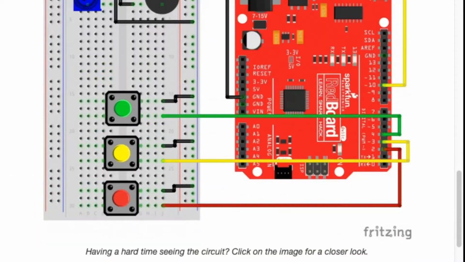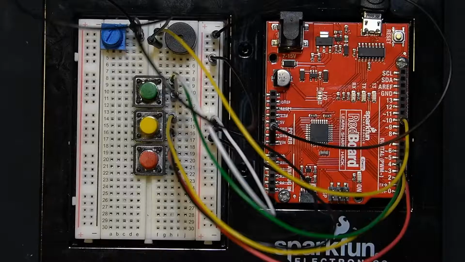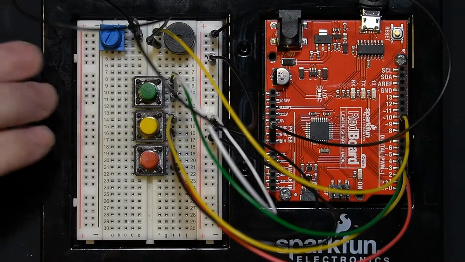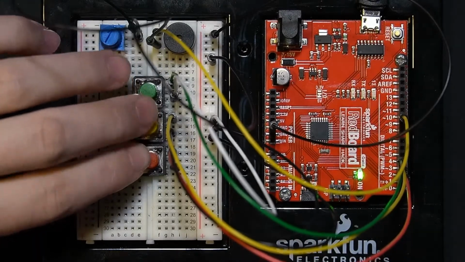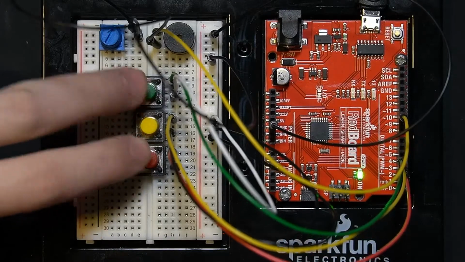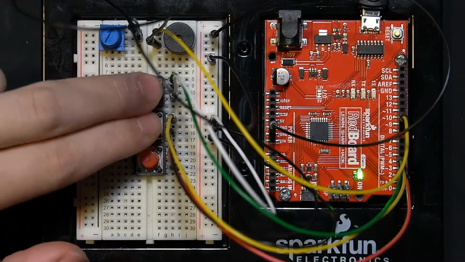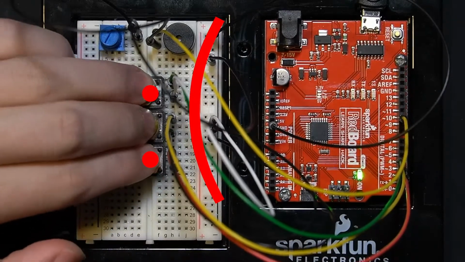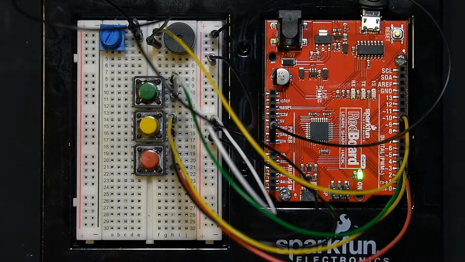This is the diagram. They've hooked up three buttons, a little buzzer, and a potentiometer into the red board. Here we have it set up on my board, and when I press the buttons, the notes come out. But if you press two at a time, you just get whatever the last button was. There's no combinations. So that got me to thinking, why is it done this way?